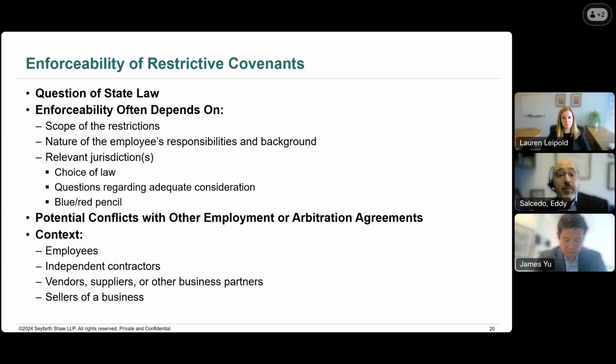You also have to keep in mind if there's going to be internal conflicts between agreements. You could have a situation where the employment agreement itself is separate and apart, and you can't place certain restrictions, or they're going to be able to move around. More often than not, you might have an employee that's dealing with independent contractors or dealing with vendors and suppliers, and information has to move around that way. Or an employee leaves and tries to solicit a vendor, but you only had an employee non-solicitation or a customer non-solicitation.